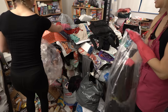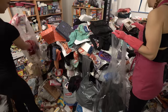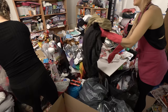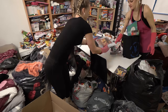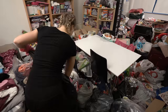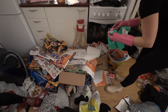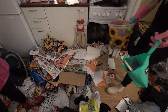Guess what? The hallway is already done. So let's move on to this amazing living room. We decided to start cleaning from this table. There was clothes, trashes, stuff, everything. This resident liked stickers. There was a lot of stickers everywhere and bags of everything new.